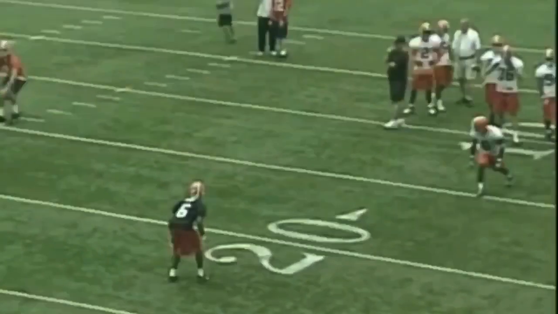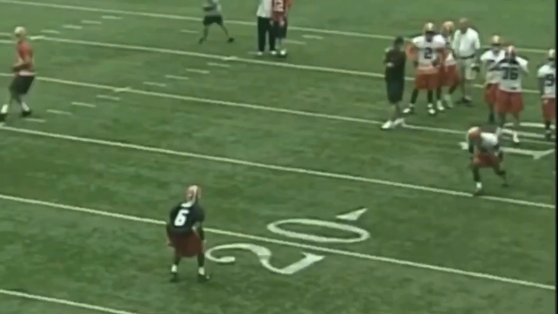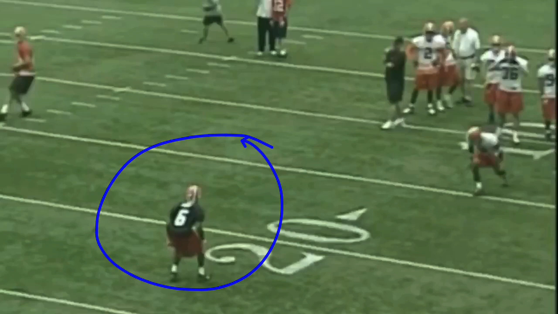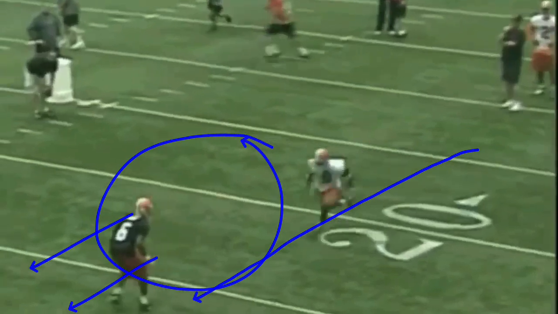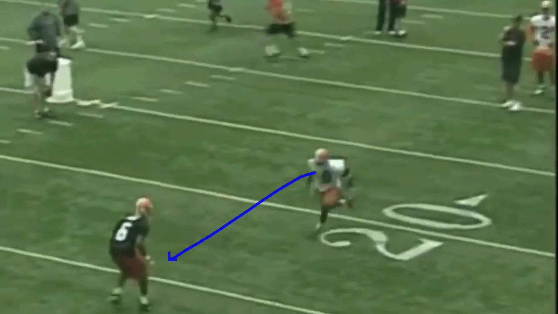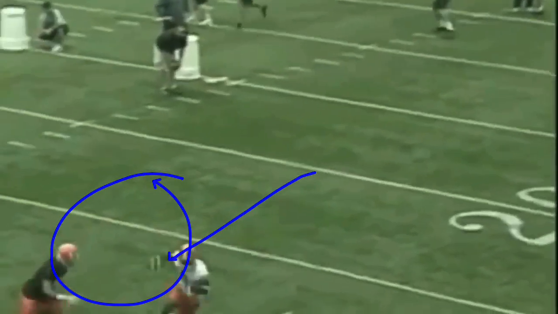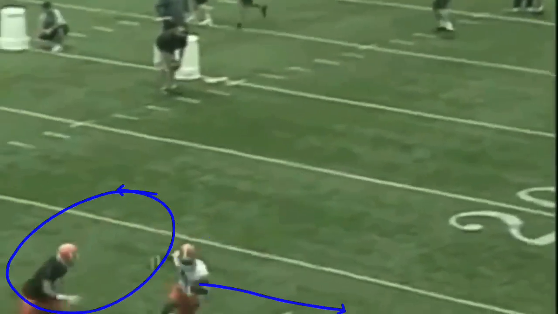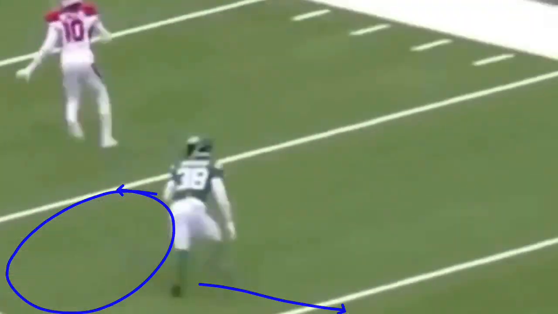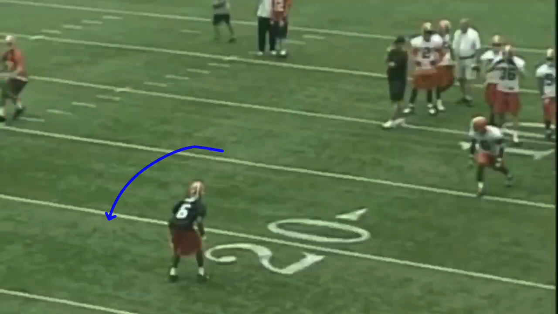My bad. Yeah, so this looks like zone, but it's really like off man, because when it's off man like this, you want to make sure that we're selling fade, trying to get this guy to bail out of there. And the DB does not play this thing badly, but when it's off man like this and you have to run this out, it's all about getting this guy to sit on the fade, getting that guy to backpedal. Then I break this thing off. It's almost like he knew what we were going to be doing just based off of that stem. But you see how he's here in this DB's inside leverage, right? So against man coverage, when he's inside shade, and even when he's pressed and he's inside shade, you want to attack his leverage, because when you attack his leverage, that gives you more space to the sideline.